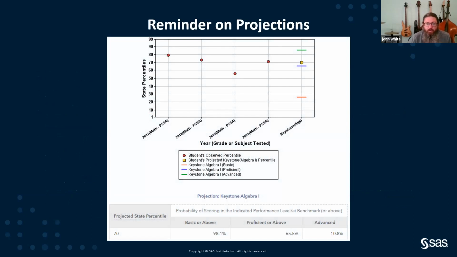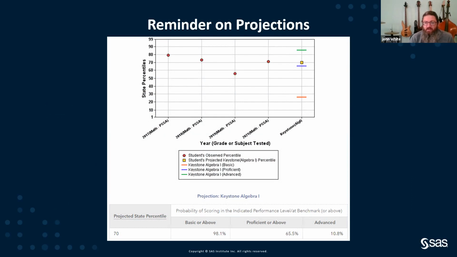But you may be familiar with the PVAAS projections as they exist on the site. This is just an example of a projection for a student that has probably most recently been in the 7th or 8th grade math. Ultimately, we're projecting out into the Algebra 1 assessment that they have not taken yet. And we're providing, on the reporting at least, probabilities that the student would reach some of these different performance levels.